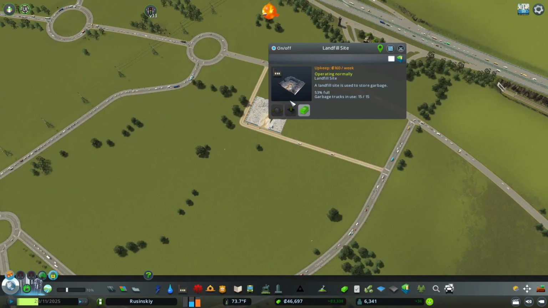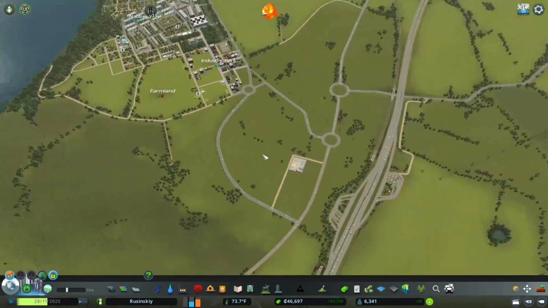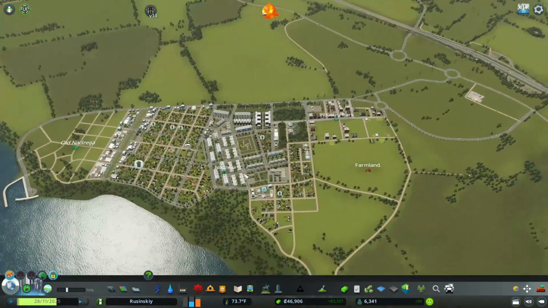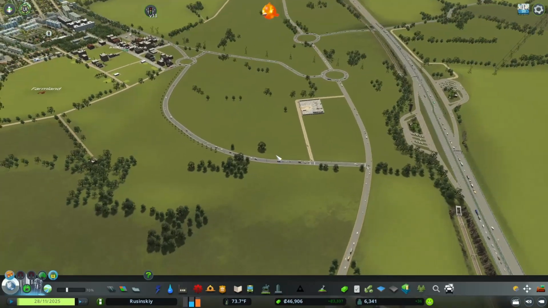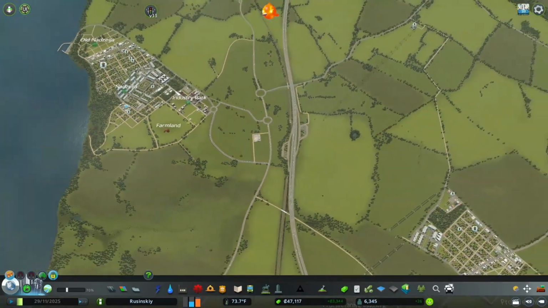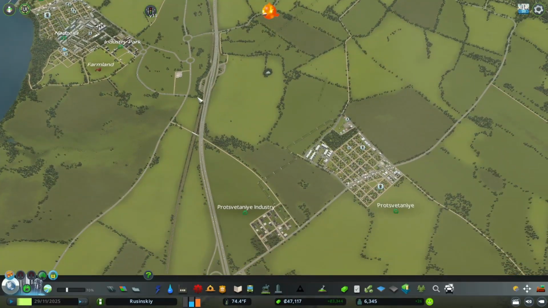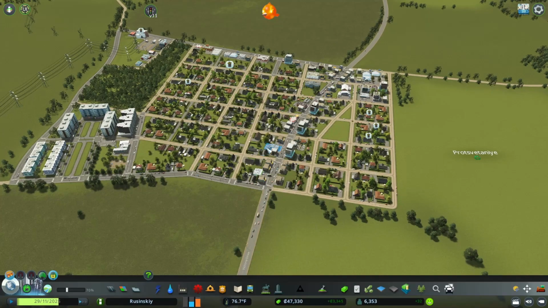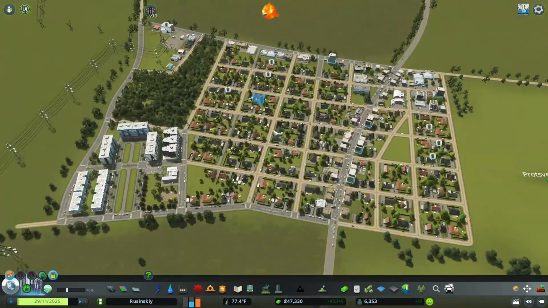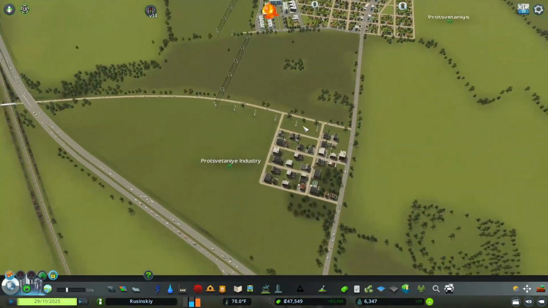It looks like our landfill capacity is fine, but we have a lot of garbage trucks in use, and so I think having another landfill or a couple of recycling centers might alleviate some of that problem, especially since some of these trucks have to travel really quite far to get out over this way to Prosvetanie. So I'm gonna actually put one of those down.